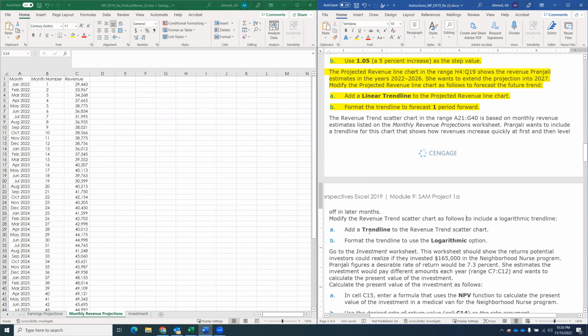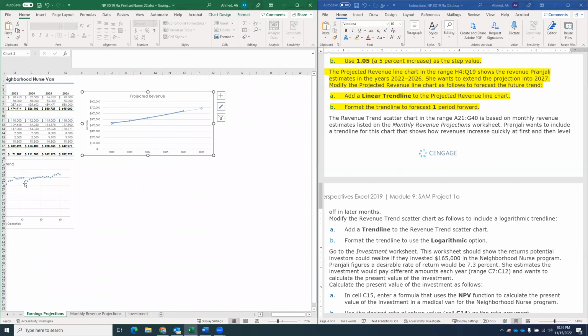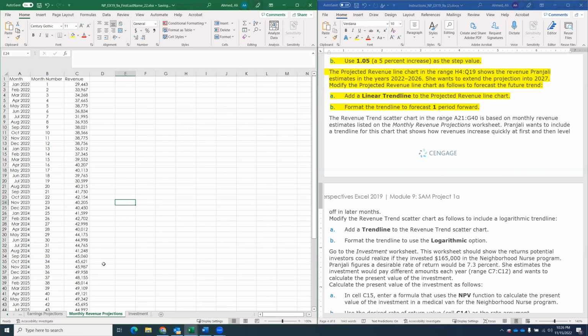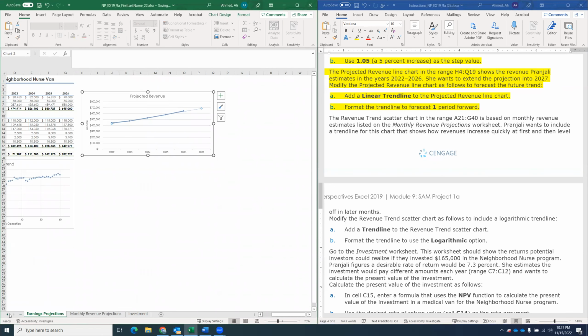I think I went to the wrong worksheet. We don't have to go to this worksheet. Actually, this chart is based on this worksheet. Yeah. So let's see.